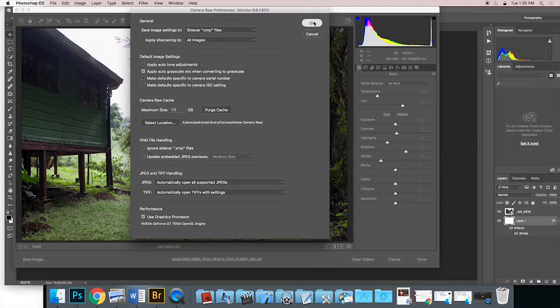This gives you some different options. I don't want to go over them right now, but there's different types of ways that you can save your information as XMP files or save it in a Camera Raw database, which hardly anybody does. But there are some specialized options.